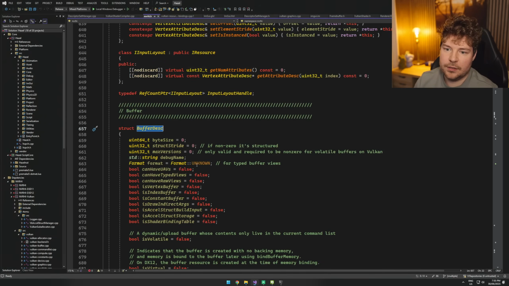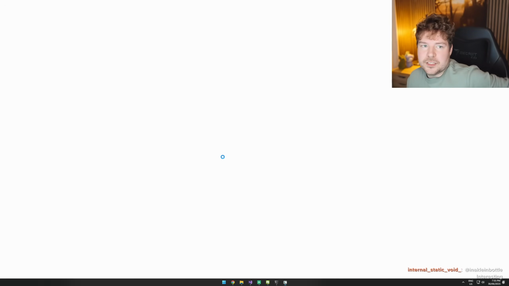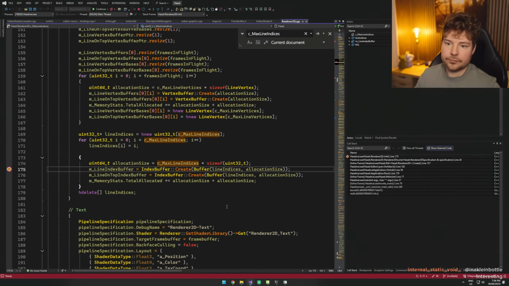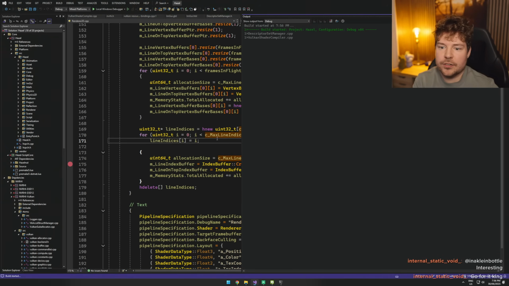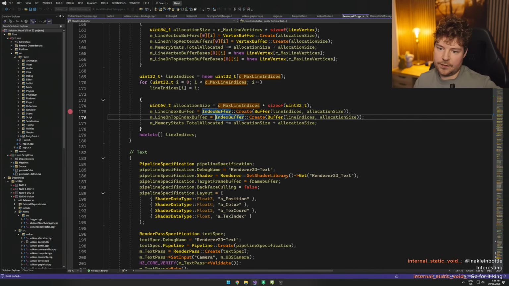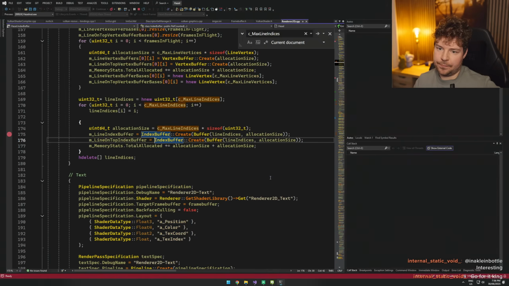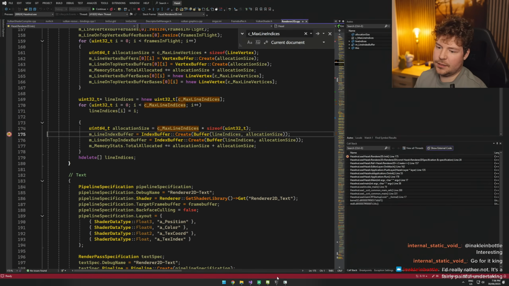Do we need anything else here? Is buffer size and stuff correct? I guess I should have a look at this, but the buffer size should be correct. I'm in release, a little bit suspicious. That's so strange. It might not be this at all, it might not be bound correctly. I don't really know, to be honest. It should be just bound using that render geometry call, I guess.